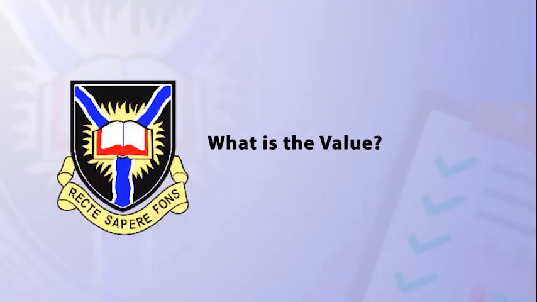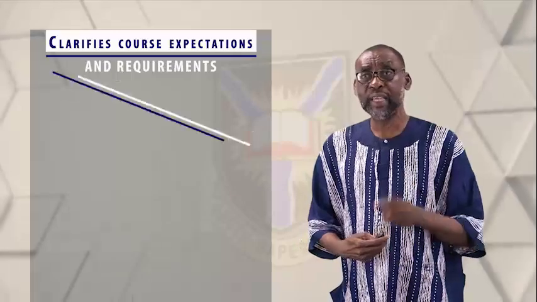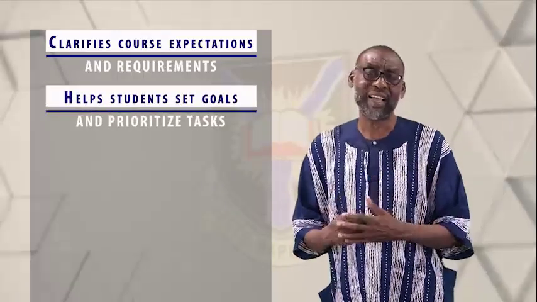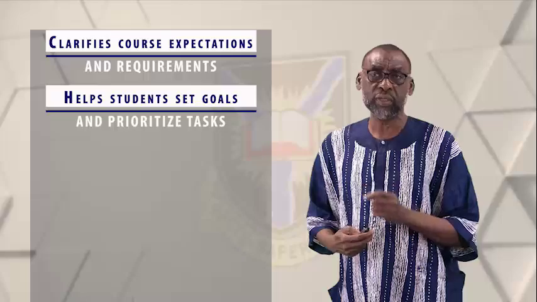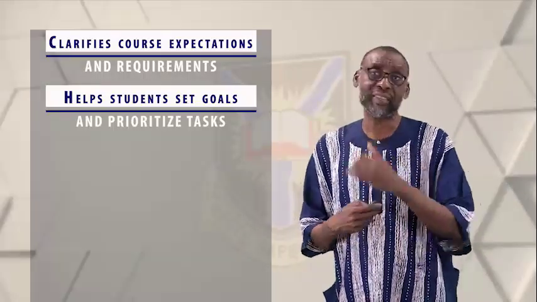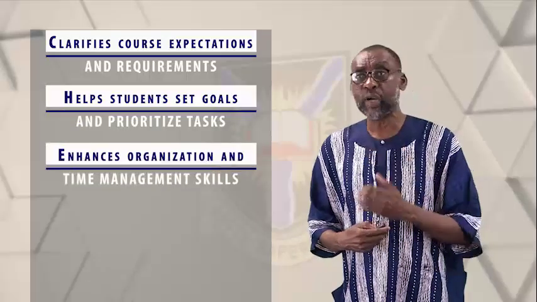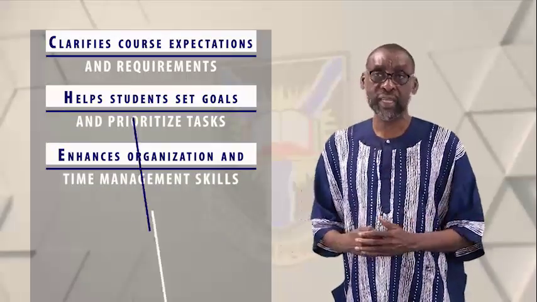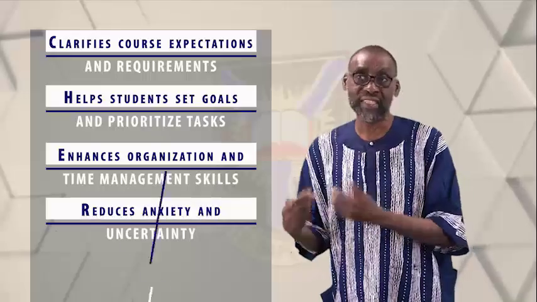But what is the value? We've just looked at the purpose. What's the value of the course guide? One is that it clarifies course expectations and requirements. It helps students set goals and prioritize tasks. And you need to pay attention to this. It helps students to set goals and to prioritize their tasks. It enhances organization and time management skills, and then reduces anxiety and uncertainty.